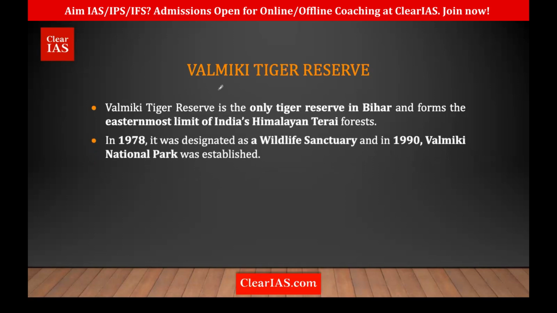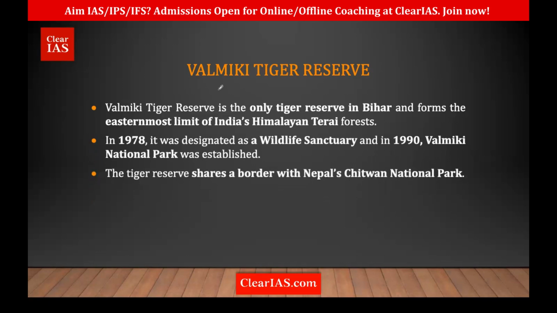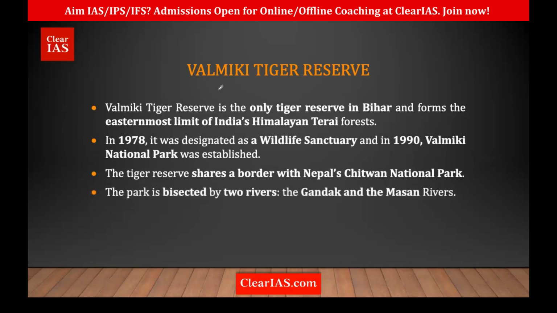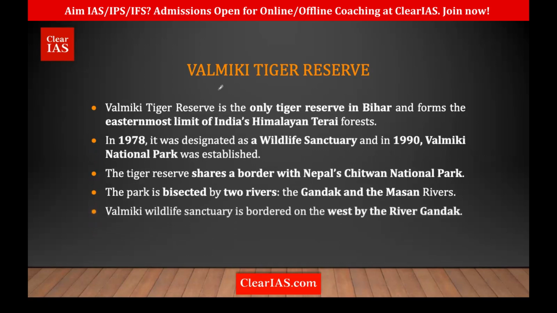And yes, it was earlier designated as a wildlife sanctuary, then it became a national park, and now it is a tiger reserve as well. Okay, and yes, it has continuity with Nepal's Chitwan National Park. Okay, it's almost near the Nepal border. And two important rivers pass through it. It is the Gandak and Masan, and the Gandak is on the west boundary. Okay, Gandak and Masan River, and it is bordered in the west by what?